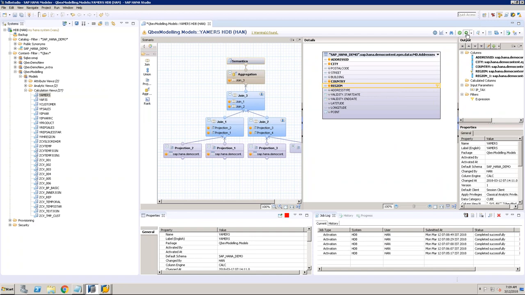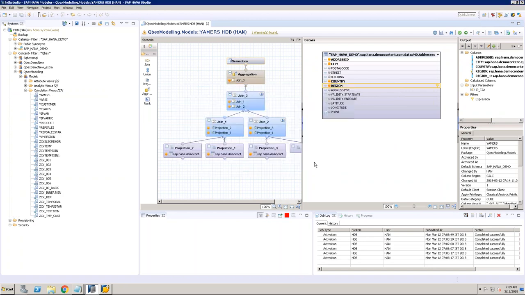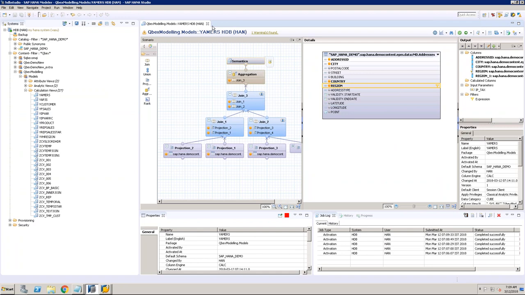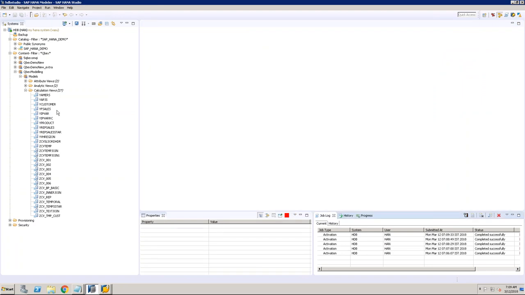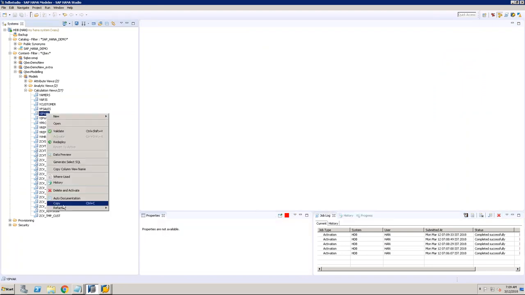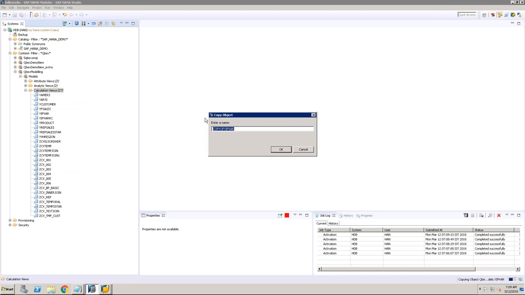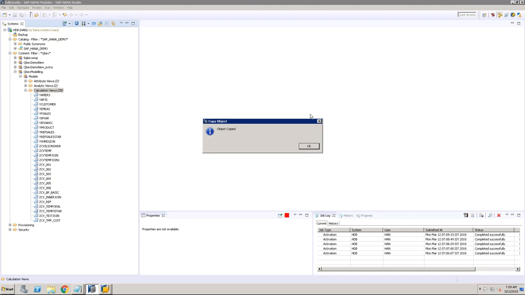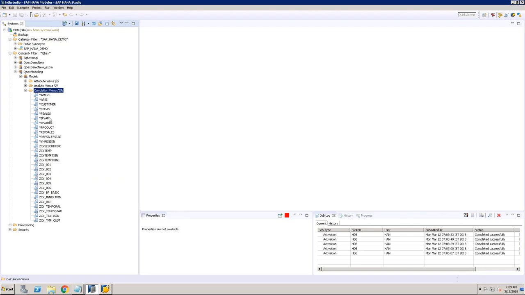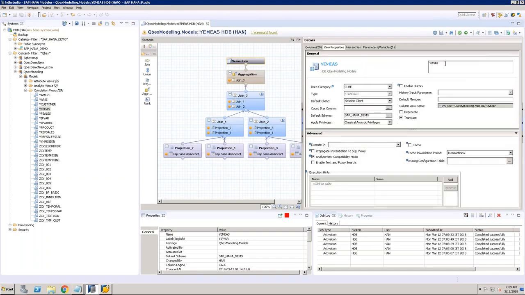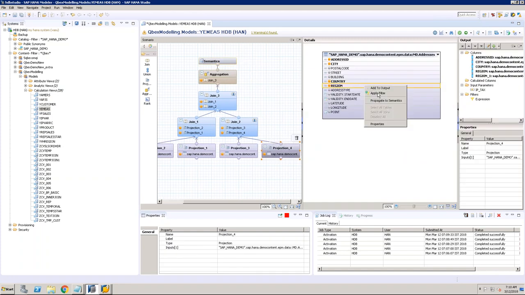Next, I want one more view for Europe, EMEA sales, and apply the filter so that it gives only Europe data.